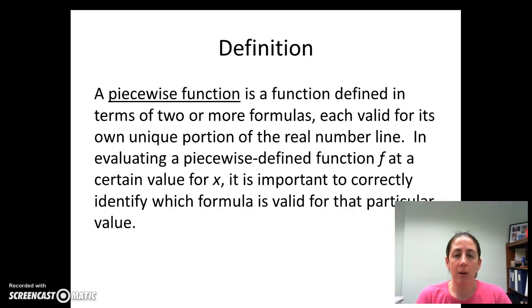Now the last thing we're going to talk about are these things called piecewise functions. Piecewise functions are functions that are broken up into different pieces, and it's determined by a split in the x values. Now remember, functions pass the vertical line test, so when you figure out which piece the x value belongs to, it's only going to belong to one piece. It shouldn't belong to more than one piece. So when you evaluate your piecewise function, you figure out the piece that your x value belongs to, and you plug the x value into that piece and that piece alone.